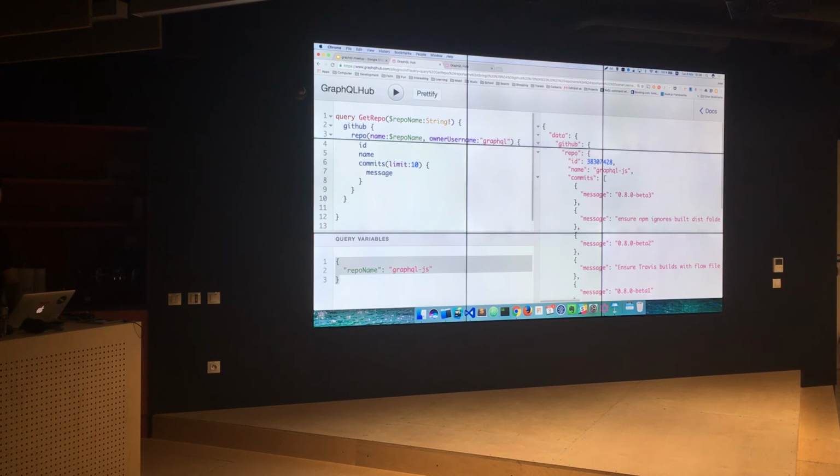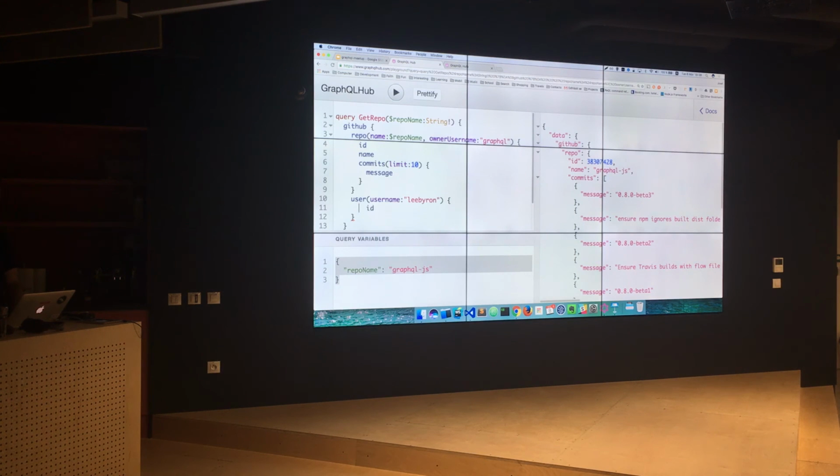But maybe one thing, imagine that you would like to retrieve 2 users. Let's say user, I will say, okay, Lee Byron, who is, by the way, the creator of GraphQL, and he was at the beginning of the whole thing.